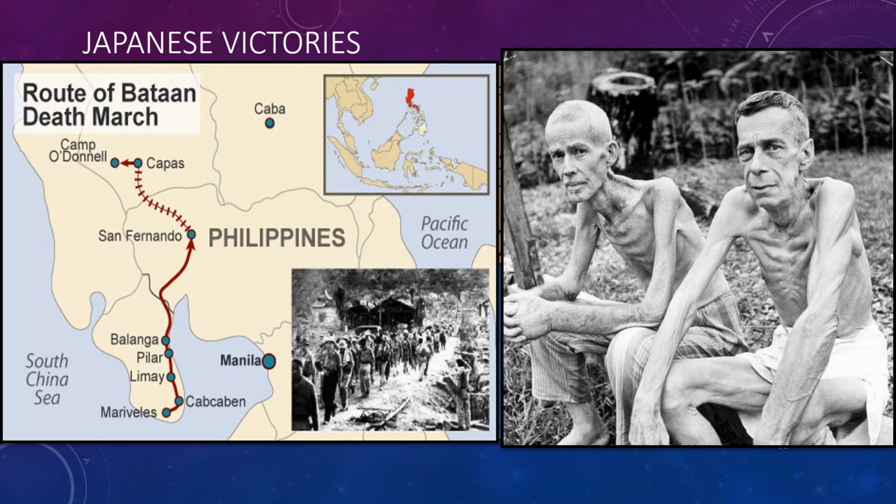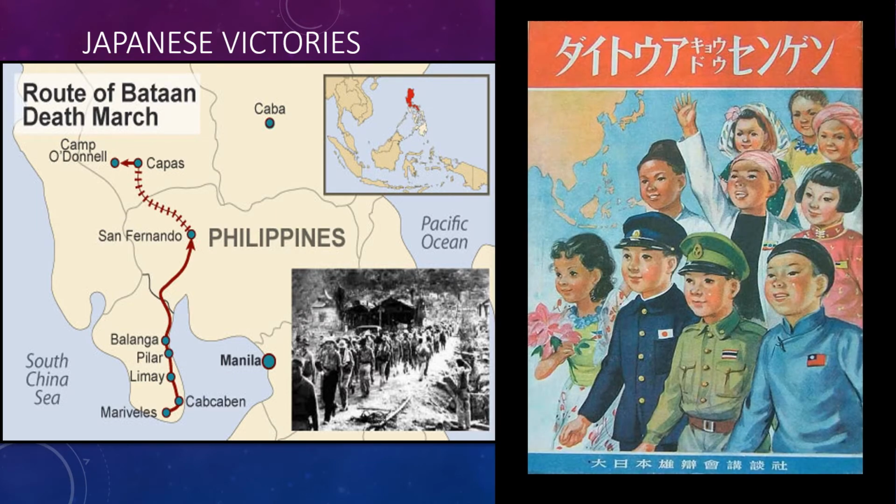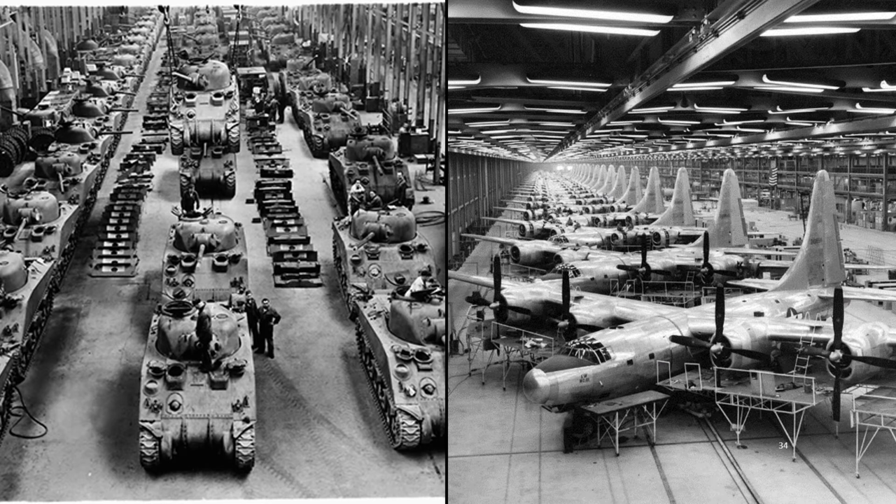In these newly conquered lands, Japan worked to establish the Greater East Asia Co-Prosperity Sphere, claiming to liberate Asian nations from Western imperialism. Although Japan was welcomed at first, their belief in Japanese racial superiority ended the honeymoon. Many civilians were sent to work in industrial centers to support the Japanese war machine, and thousands of young women were sent to comfort homes. But Japan underestimated the United States.